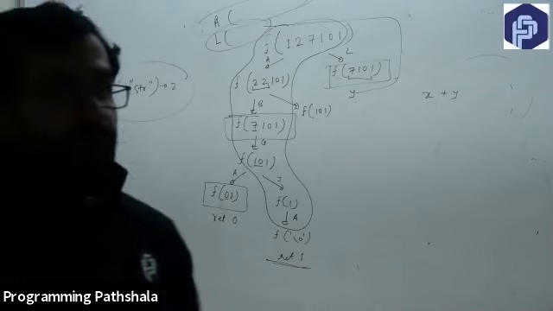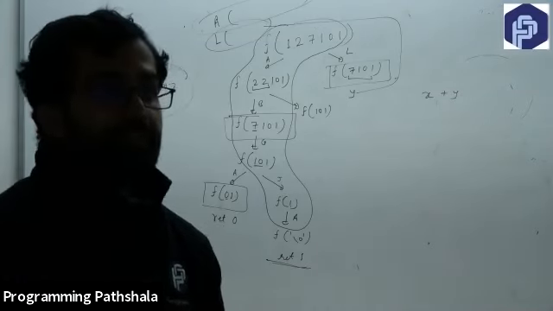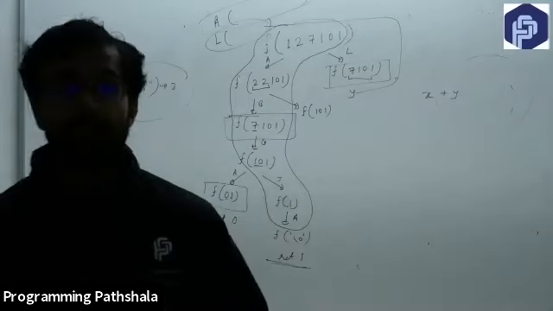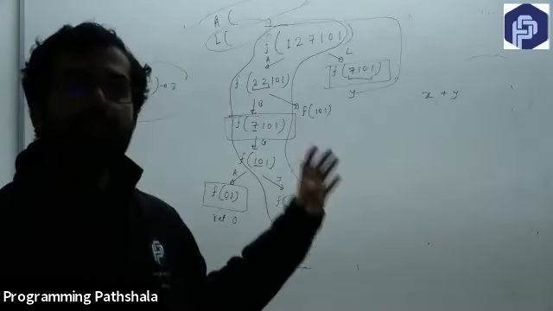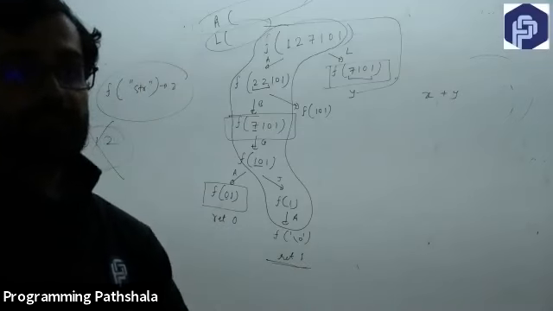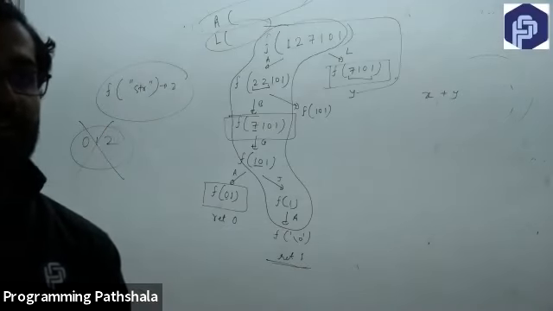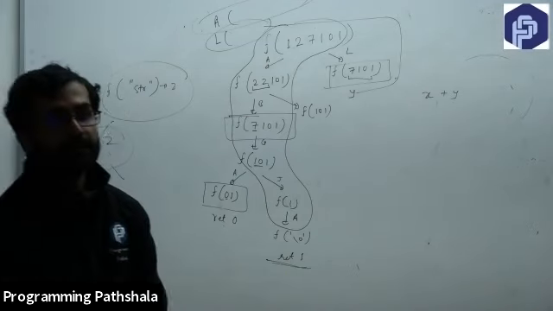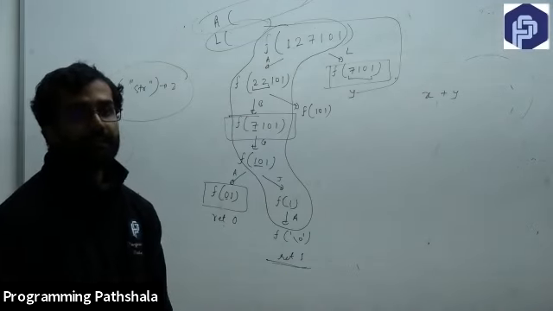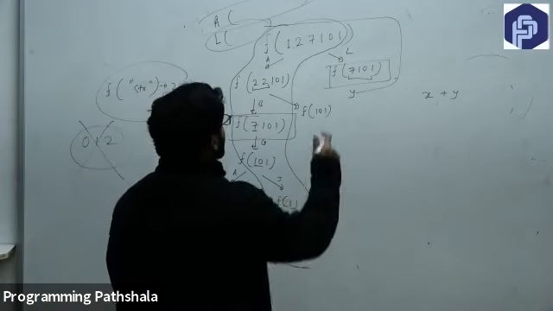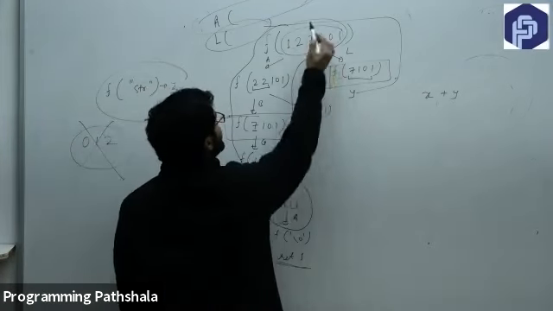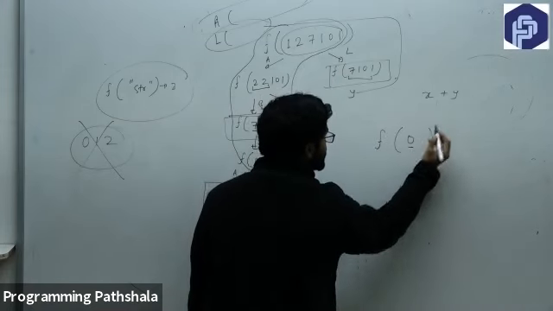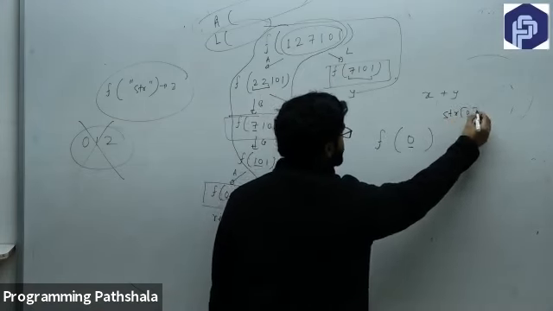Now, one thing I would want you to do: I would not be writing the code right now. Can you all take this as homework? When you go back, try writing a recursion plus memoization based code for this. Can you try that out on your own? That should be easy, okay? And if you get any doubt, just let me know. One thing, you don't need to pass a string. You can just pass the index. If you have the index, you know the character which is over there.